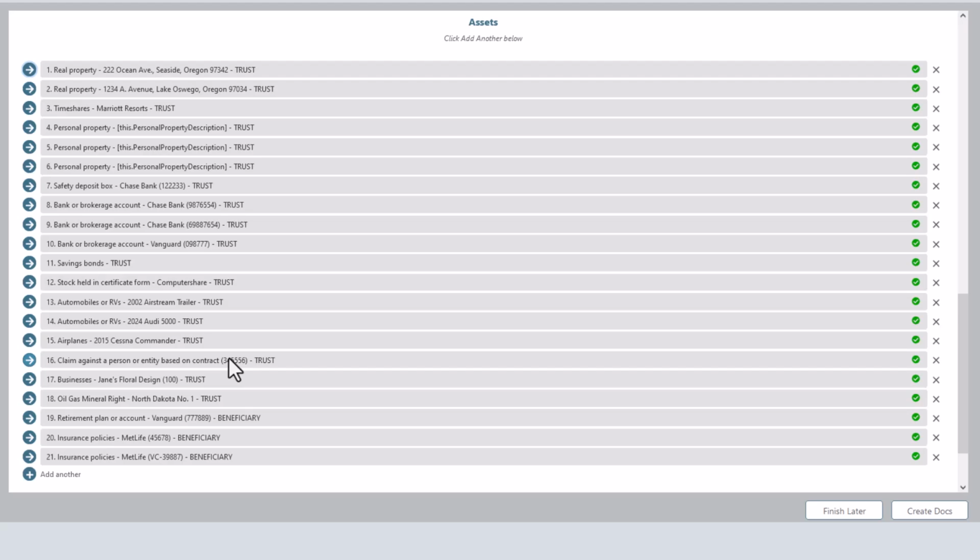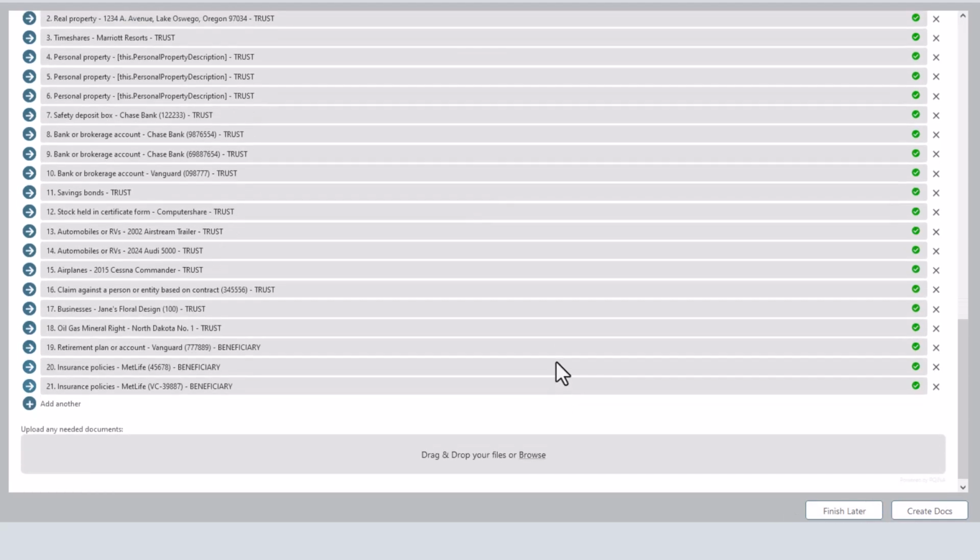And the way it has to be updated is there has to be a document in the file from whomever is responsible for that asset to value it. In this case, it'd probably be an appraiser. And then we'd put in the value of the appraisal there. And we would determine if it really was owned by the trust. We'd get a trio to find that out, etc., all the way through these different assets.